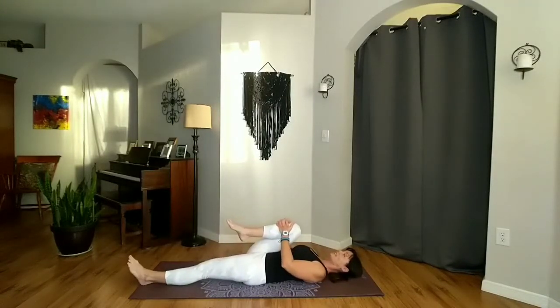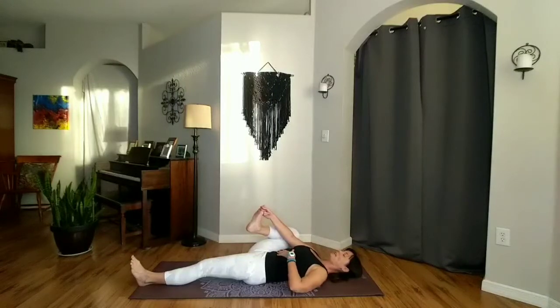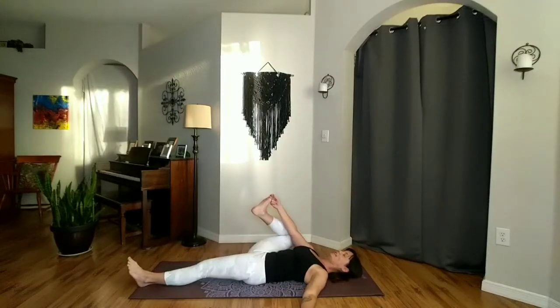So the left leg is extended, knee and toes are pointed up, and keep this left leg engaged. Draw the right knee in towards the right armpit. And then like I said at the beginning, taking your peace fingers around the big toe. And then maybe even extending the left arm for stability. And slowly seeing if you can extend the right leg long while holding onto that big toe.